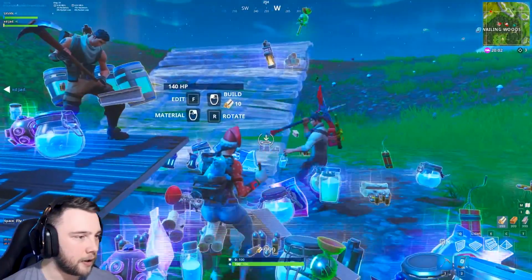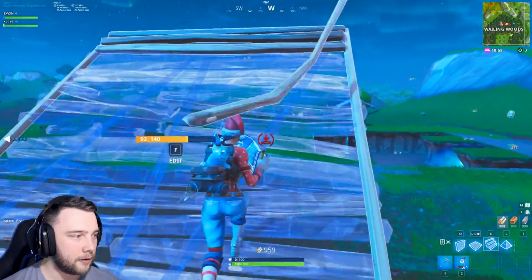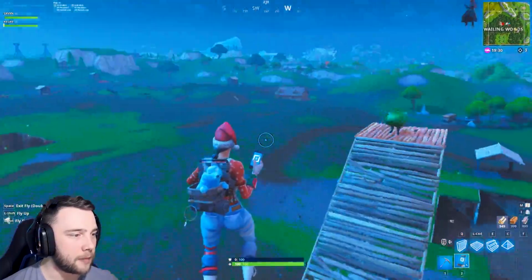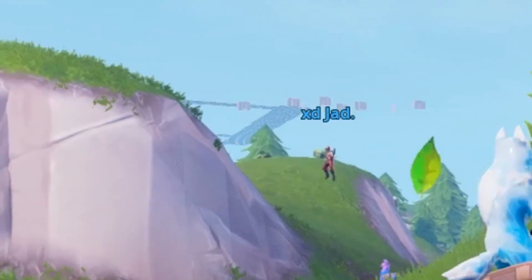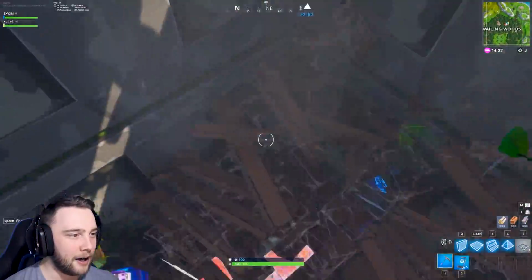Right, okay, we need to build up another ramp. We need to go get another shopping cart. Yep. Oh, someone just eradicated that whole house. Right, we need to find shopping carts, boys. Let's go find a shopping cart. Alright, I've got one from Retail Row. I'm coming back. Hey, Jad, how you doing, dude? That was so going down for missing. How did that happen?